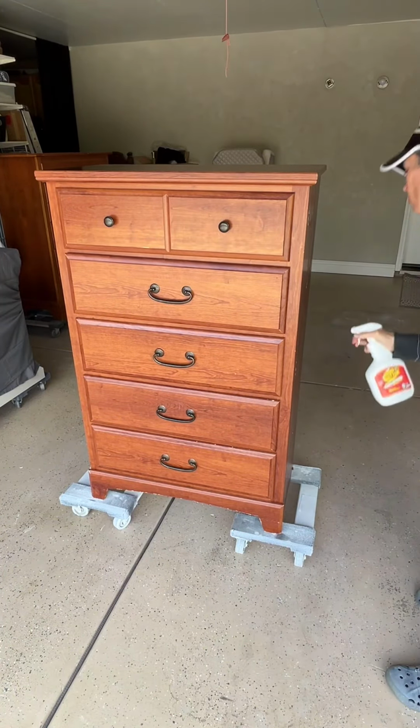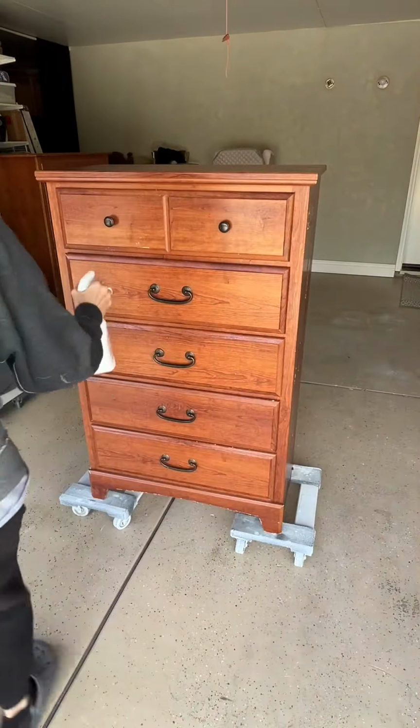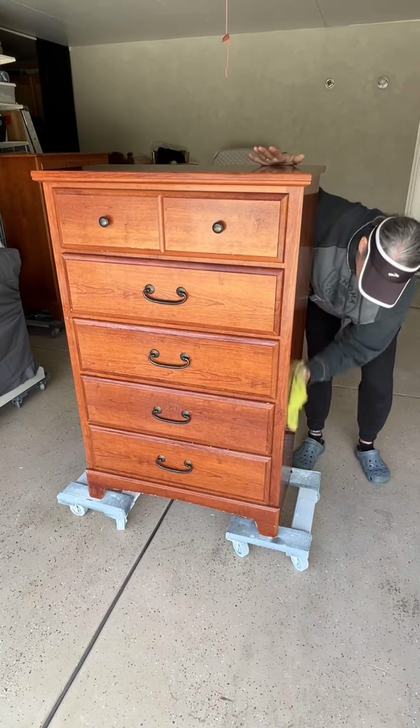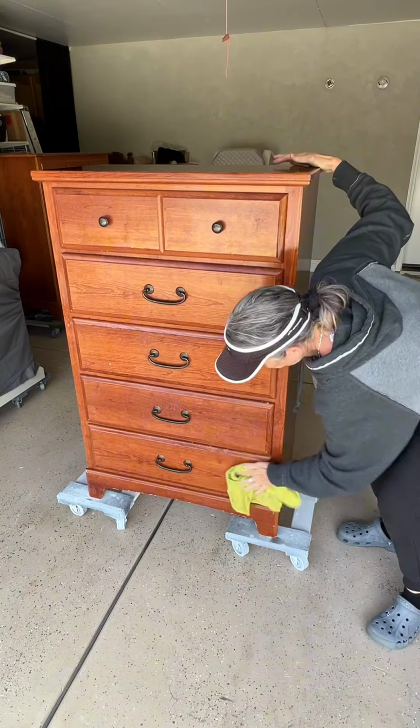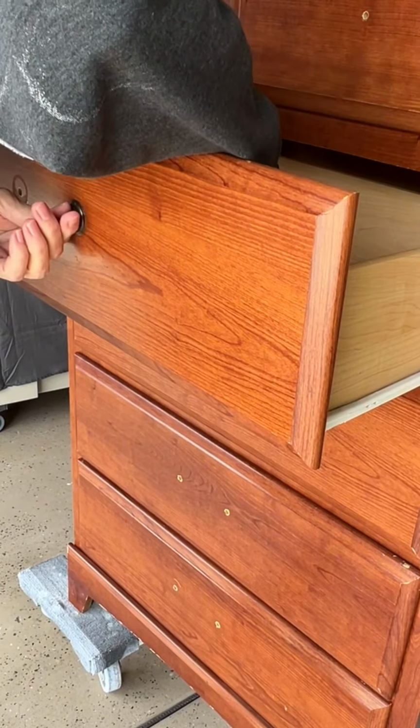I use Crud Cutter degreaser, and a lot of people ask me, why do I bother to clean it before I'm going to sand it? You just never know what people had on their furniture as far as waxes and furniture polish, so we try to get that off there. Going to remove all the hardware.